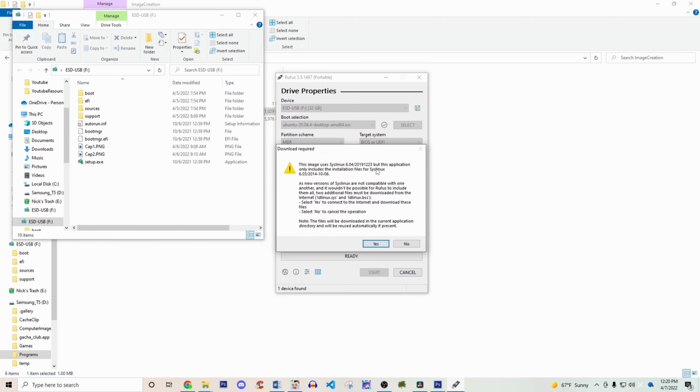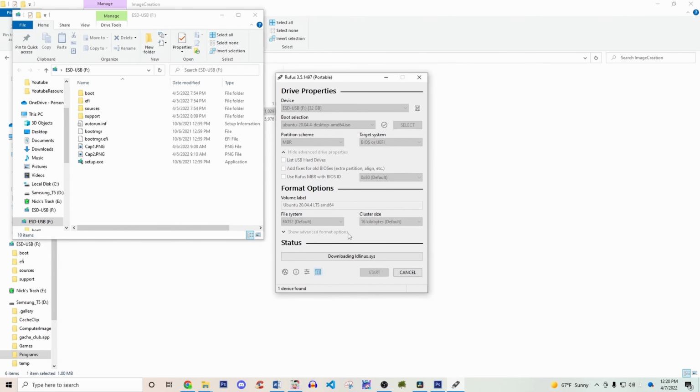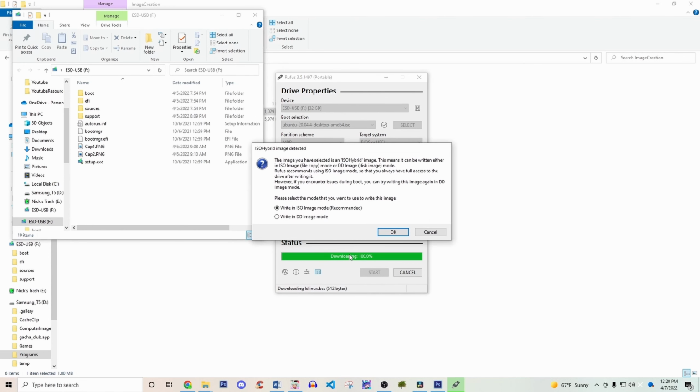So we have confirmation that we want to do this. We got to make sure the USB is correct. It's just to make sure you don't completely ruin your day. So we particularly want to just stick with ISO. Just stick with the recommended all the way through. If you do run into any issues, though, you may want to use disk image. But for this one, though, Ubuntu, it doesn't really require it.